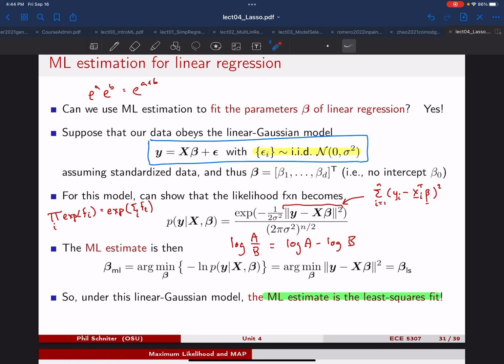Well, what I'm saying is if you assume Laplacian noise here and you do maximum likelihood, you get something similar to this, but instead of the squared L2, you have L1. And then you can see the power of this approach. If you know something about this distribution, you can customize the loss we use to train our parameters. We'll actually see an example of this when we talk about lasso in a few more slides. Okay, good. All right, any other questions before we move on?